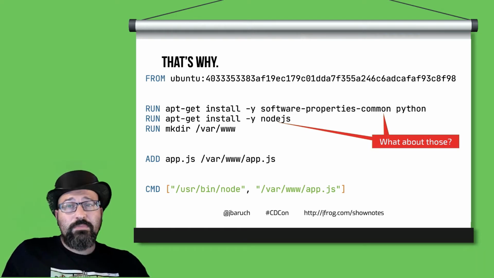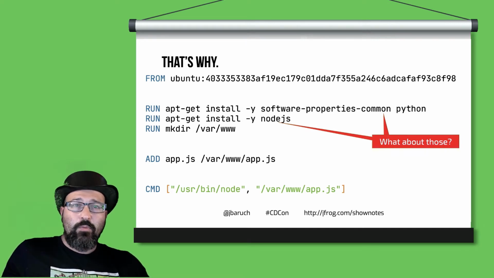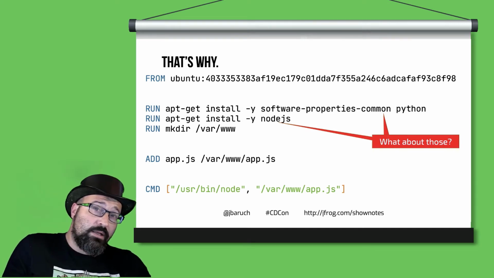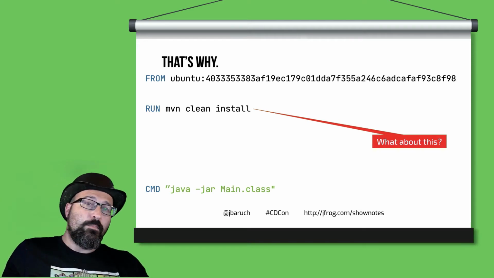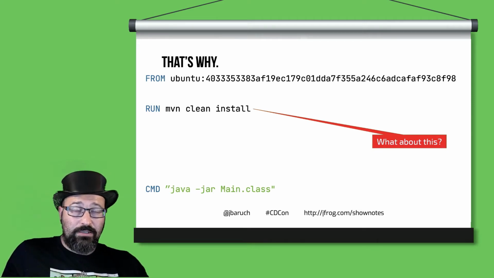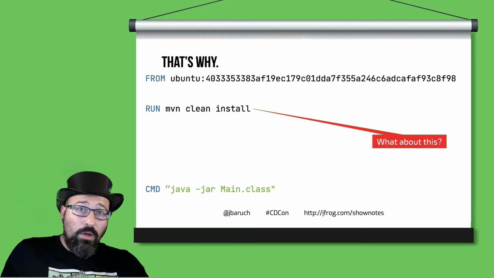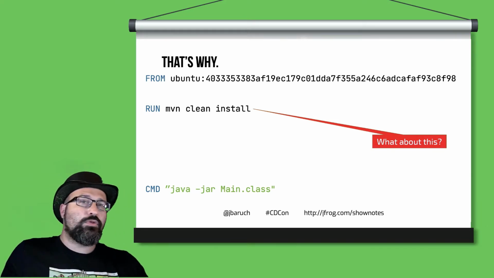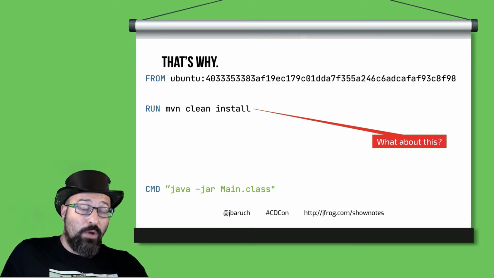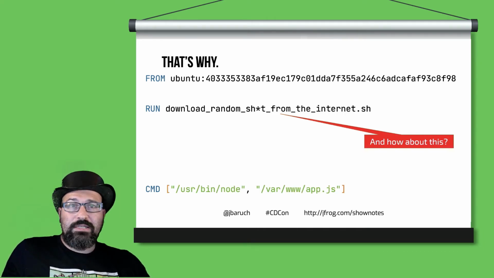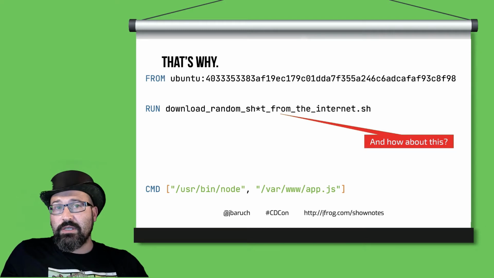Well, the question is, can you log the version and all the transitive dependency tree when you do apt-get? Maybe you can, maybe you can't. How about other dependency tools? Maven, for example. Can you nail the dependency tree of Maven to be completely immutable? Well, if you don't know Maven, you will say, I don't know. If you do know Maven, you can say, well, I can. If you know Maven very well, you will say, well, I don't know. In any way, how about this? We can just get files from all over without any control.